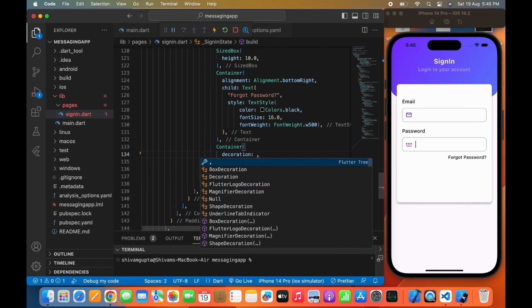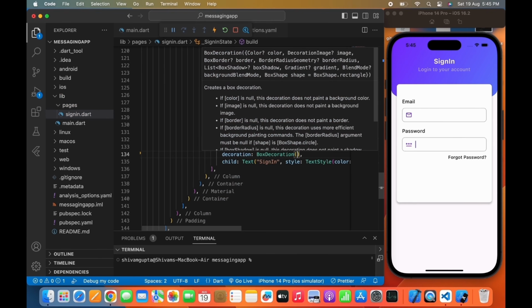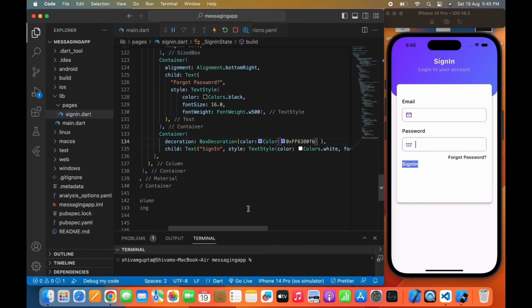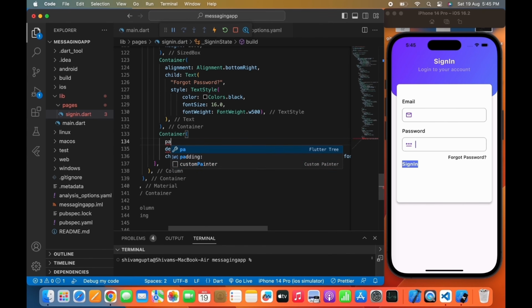Now I'll give a decoration, BoxDecoration, and we'll give a custom color, and give a padding, EdgeInsets.all 10.